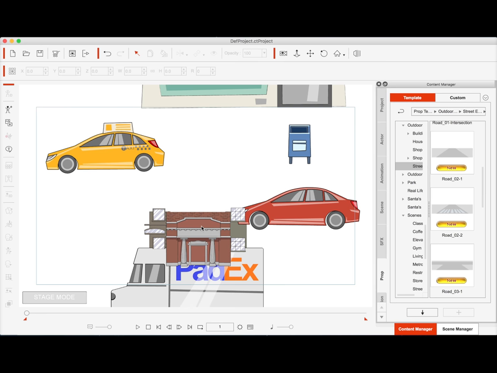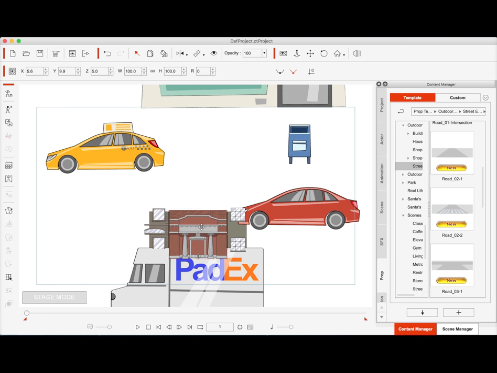Okay, so I want the... looks like I lost the writing. There it goes. All right, that looks right. So I want the bank to kind of be my focal point, or the end state. I'm going to have my character walking through the street to get to the bank.